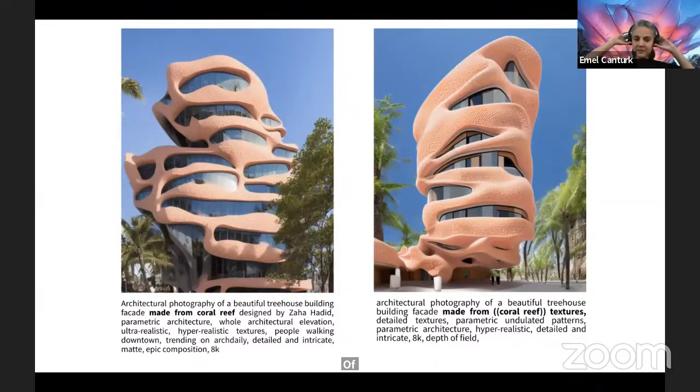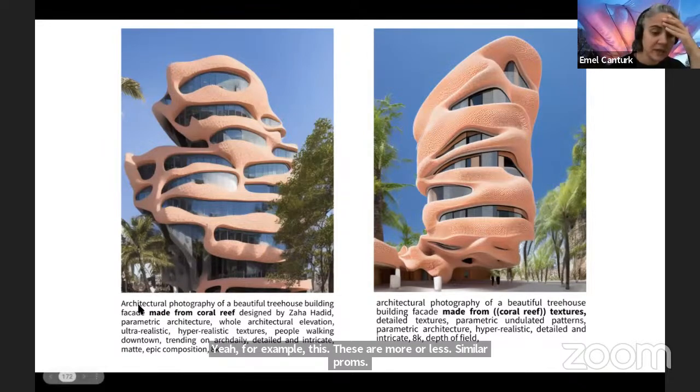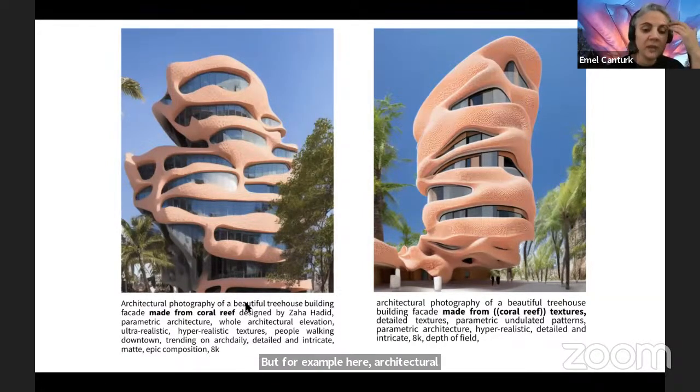Yeah, for example, these are more or less similar prompts. But for example, here, architectural photography of a beautiful treehouse building facade made from coral leaf, designed by Zaha Hadid, parametric architecture, and then go the enhancer words.